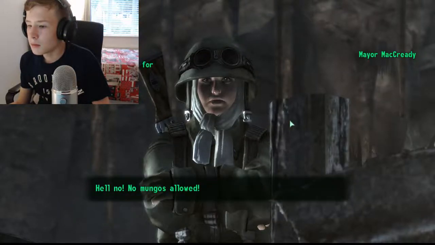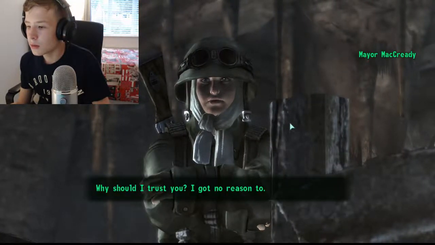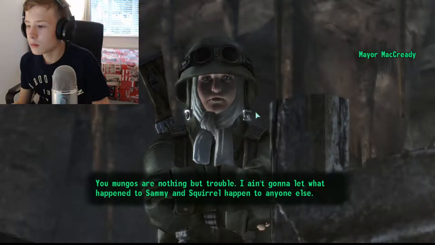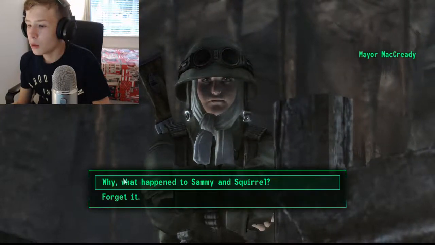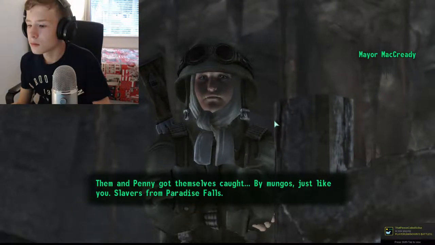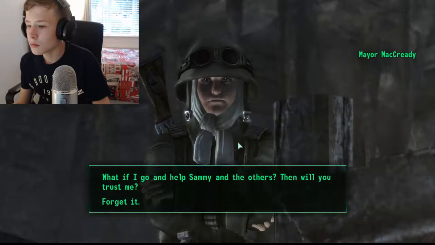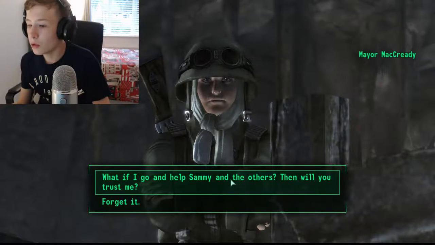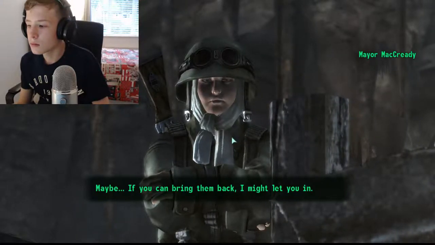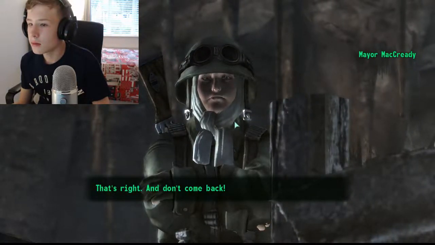Can I come in? Hell no! No mungos allowed! How can I get you to trust me? Why should I trust you? I got no reason to. You mungos are nothing but trouble. I ain't gonna let what happened to Sammy and Squirrel happen to anyone else. Why, what happened to Sammy and Squirrel? Them and Penny got themselves caught. By mungos, just like you. Slavers from Paradise Falls. I told them to watch out. Stupid kids didn't listen. But if I go and help Sammy and the others, then will you trust me? You do that? Maybe. If you can bring them back, I might let you in. Alright, I'll be good now. That's right, and don't come back!